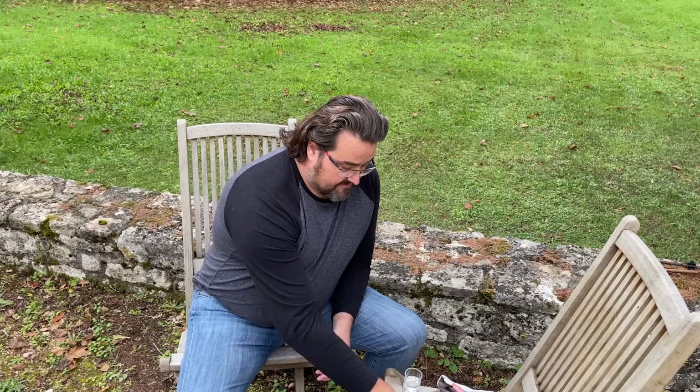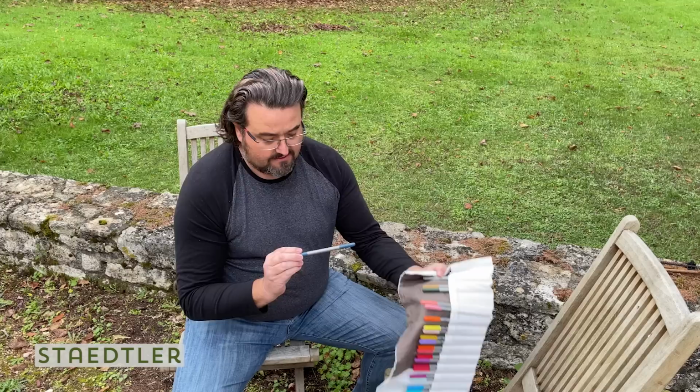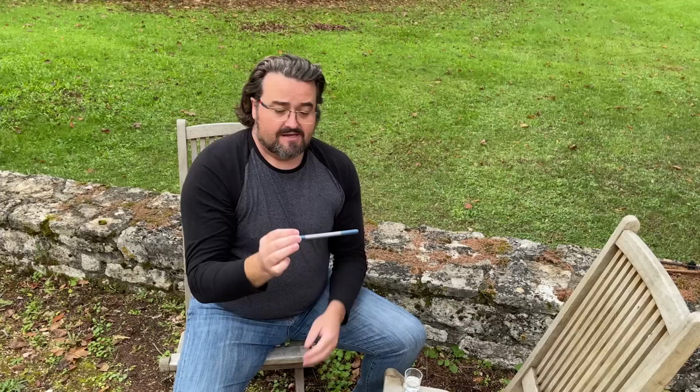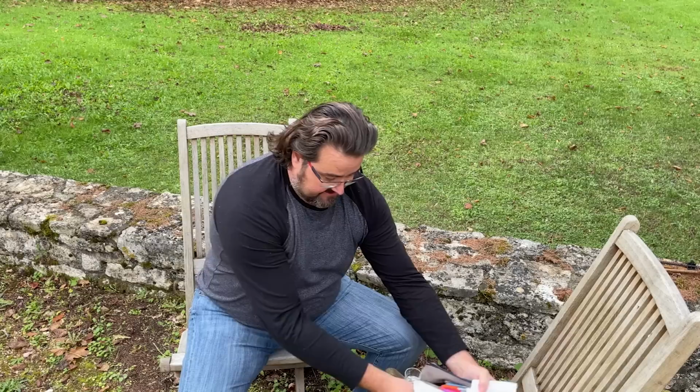And then I use all of these wonderful markers or pens that come from Stadler. So these are Stadler or Stadler, I never quite remember how it's actually supposed to be pronounced. But the nice thing about these pens is they're double-ended. So they've got a really big end, and then they've got a much finer end on the other side. So it gives me that option to be able to lay down a lot of color if I need to, or more fine detail on it. And such a massive range of color in here, which is fantastic. It allows me to make all sorts of tones.